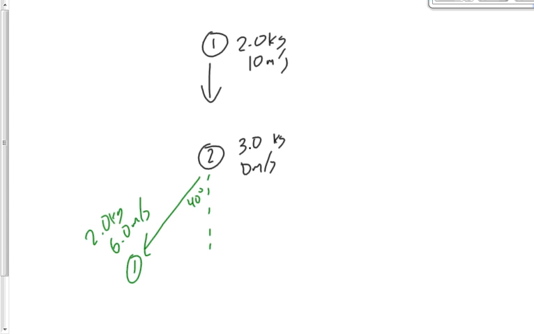Object number 2 goes off this way and if you strike that head on, they're both going to go straight down, right? But if it's a glancing collision, then you can cause one to go one way, one to go the other way, right? It's pool. It's billiards, right? You hit a ball straight on, it goes straight. If you hit it on the side, they both go off in opposite directions, right? Let's say this angle is 50 degrees. Its mass, of course, is 3 kilograms. And we're trying to find the speed here.